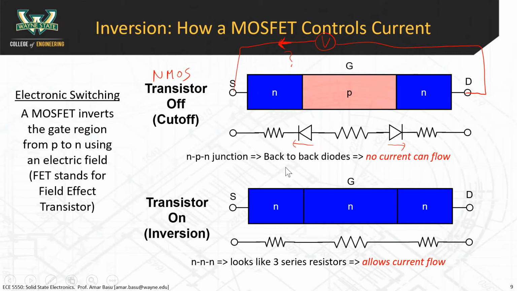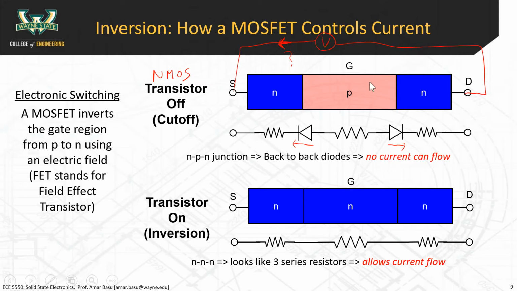You see some of the scrawling on that was from the previous lecture. The key part about a MOSFET is that it is an electronically controlled switch. It can create a conductive channel between the source and the drain, or it can turn off the conductive channel between the source and the drain. And it does that by applying a gate voltage. Rather than a mechanical switch where you have to move it to the on or off position, the MOSFET is a type of switch where, by applying voltage to the gate, you can turn the switch on or off.